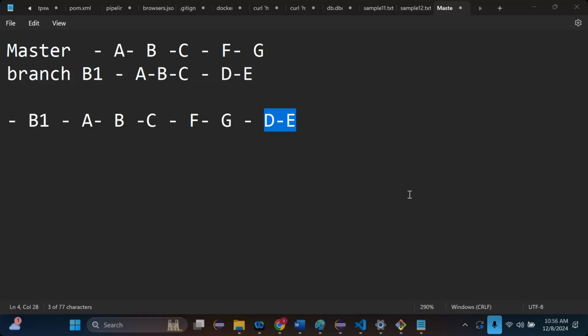Add means you are moving your file from unstaged to staged. Commit means you are adding a unique ID or message to that particular commit. Push means that code will be pushed from local to remote. They will ask you what are tracked and untracked files. Untracked means files which are new to that particular folder. Tracked means that file is already present and you have done some changes.